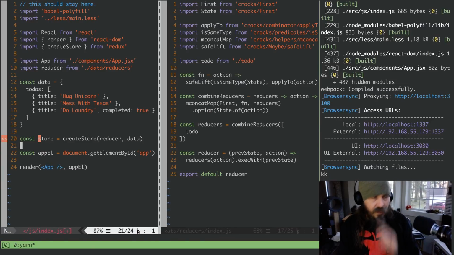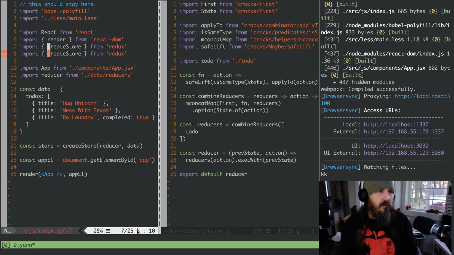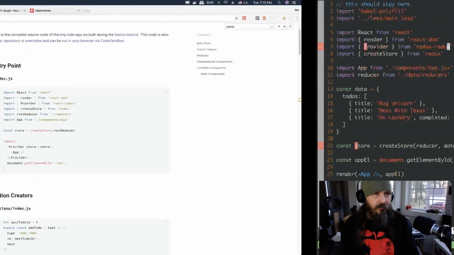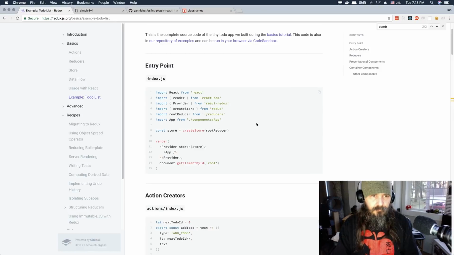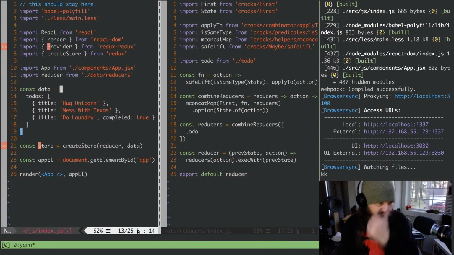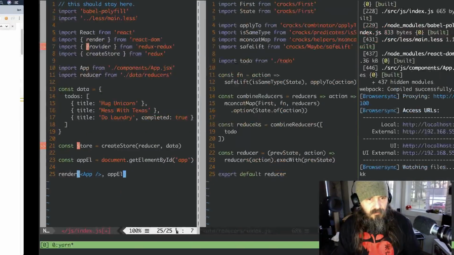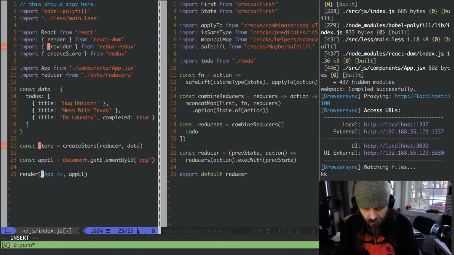And we need to bring in provider. Okay, provider, and I think that comes from Redux, right? Yep. Oh, they put it above there too. How cute is that? Okay, so now what do they do? All right, so they do provider, and we'll do store.